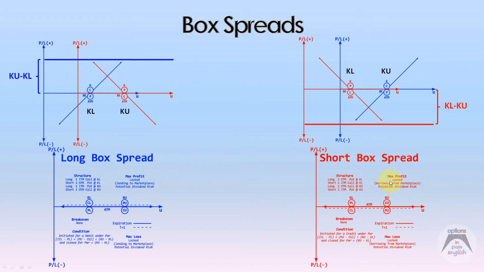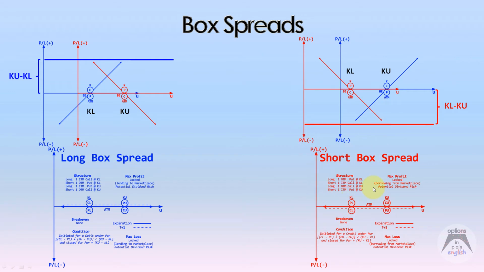There is no max profit, it's locked. There is no max loss, it's locked, because it doesn't depend on the underlying price. These positions, boxes, conversions, reversals, jelly rolls, all those positions are called locks. The reason they're called locks is because they don't fluctuate. They only fluctuate based on external components, so dividends, interest rates, but not because of the underlying price. They're indifferent to the underlying price. It's always a constant value.